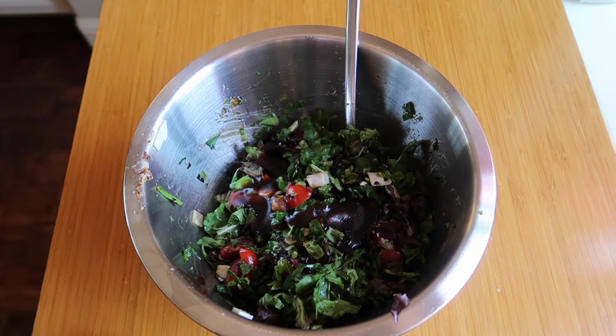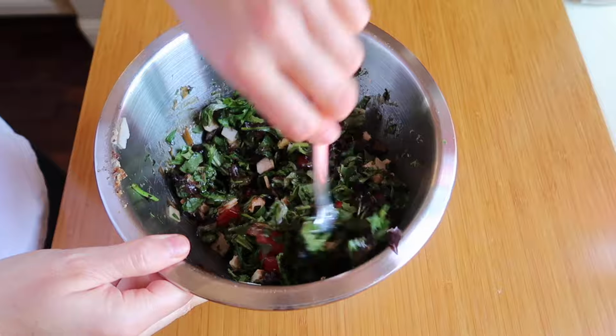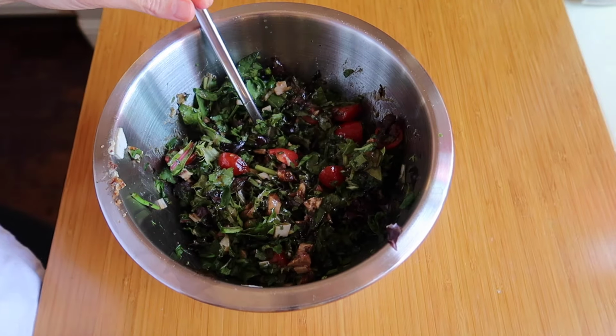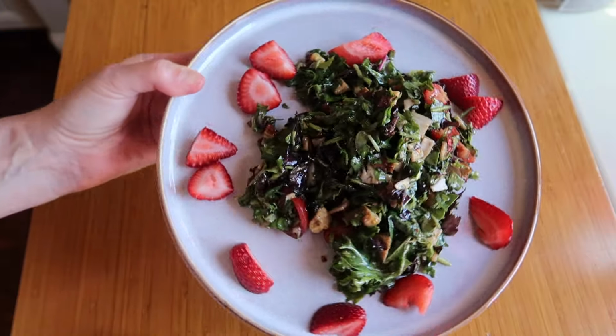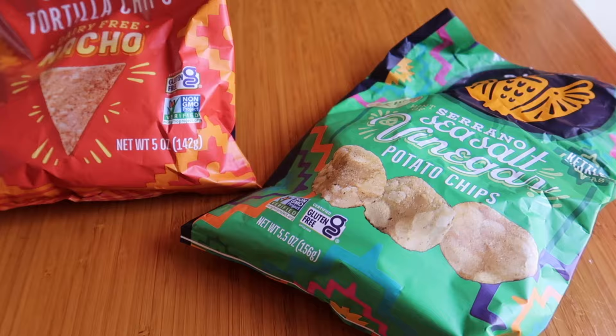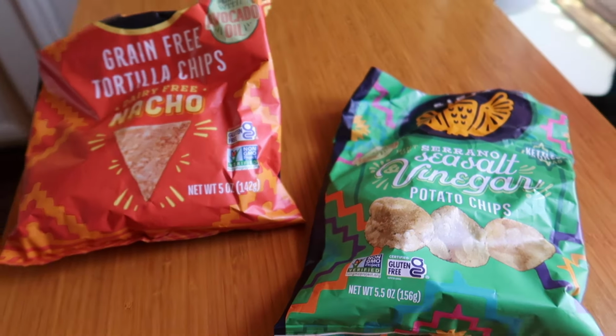So usually for lunch, I will make a big salad. I try to use all kinds of seasonal vegetables. Now we're, I would say, in the heart of summer, there are so many nice vegetables and lettuces and fresh fruits to add into a salad. And then I always include a lean protein with that as well. And I like to have a little side of some avocado potato chips. It's just kind of a treat that I enjoy.